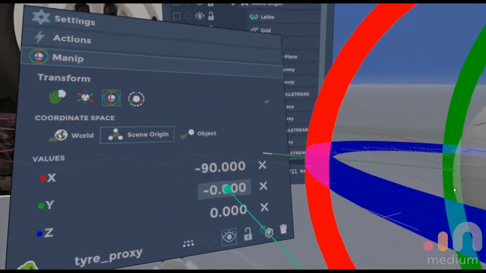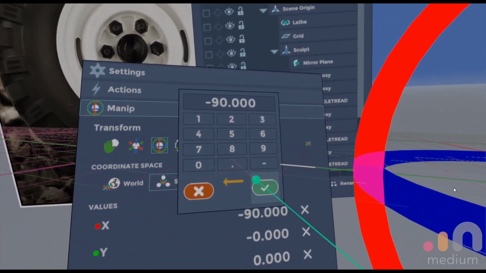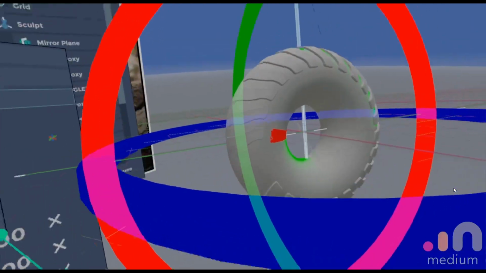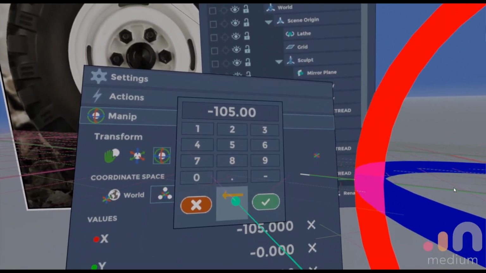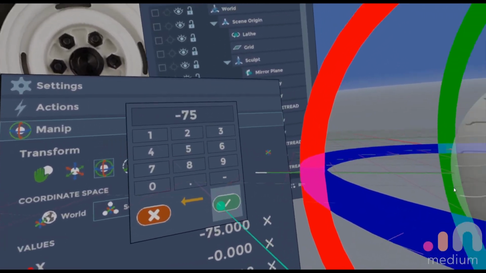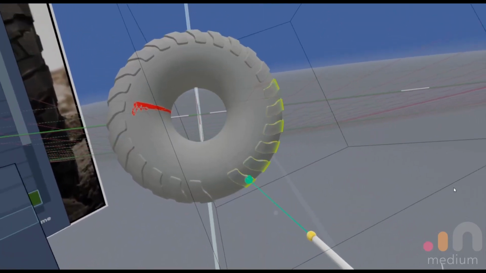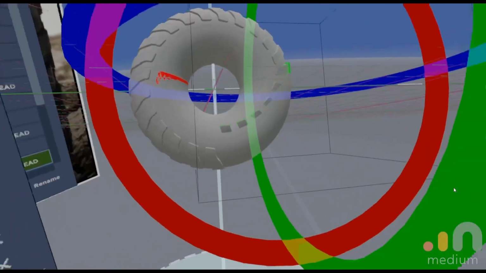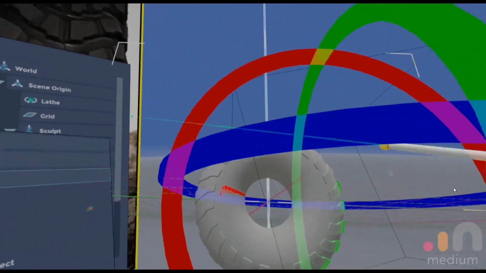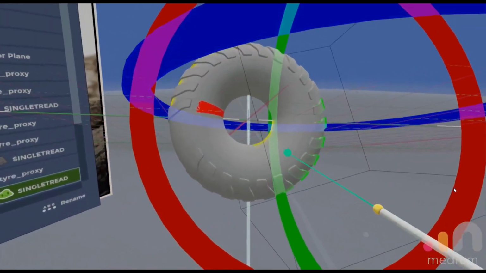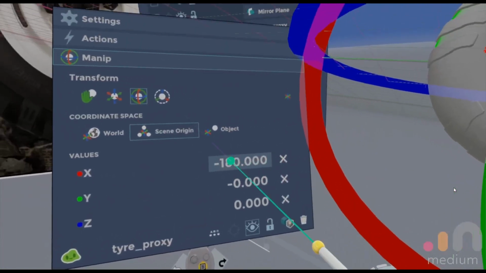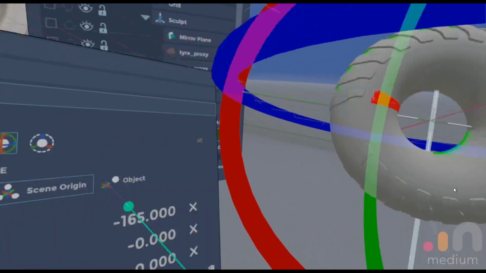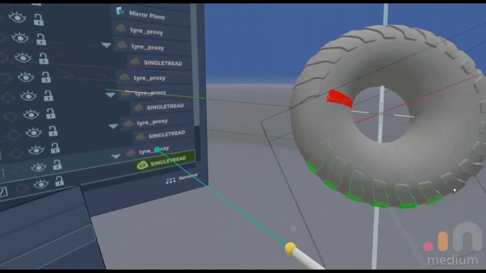Oh, and we're shy. Okay, let's add 15 onto that, which is minus 105. Oh, other way. Okay, so minus 75. There we go. Oh, but we've lost that one. What is going on here? We're out by 15 each time. I should clearly have, don't move that. Move the tyre. Right. And what did I say? Minus 15, so that'll be 65. What's going on?